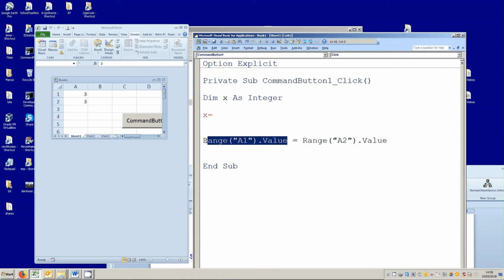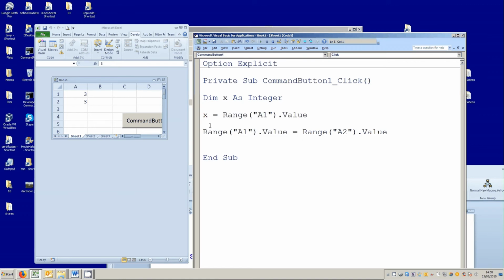By the way, this is how you should get used to doing control drag in VBA. Makes your editing life a bit easier. So I've highlighted it. Now I'm going to press the control key and then just drag that up and let go of the mouse, and that puts that in there. It'll save you a lot of time. Well, let's see how that's worked so far. I'll put a breakpoint here and then click the, now I better go back and put that back to a 2 as it was before. Okay, so I click the button.